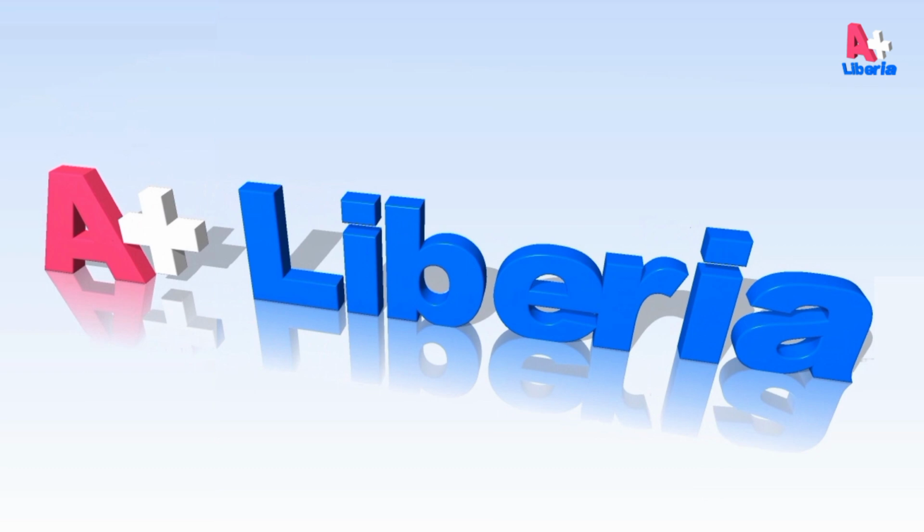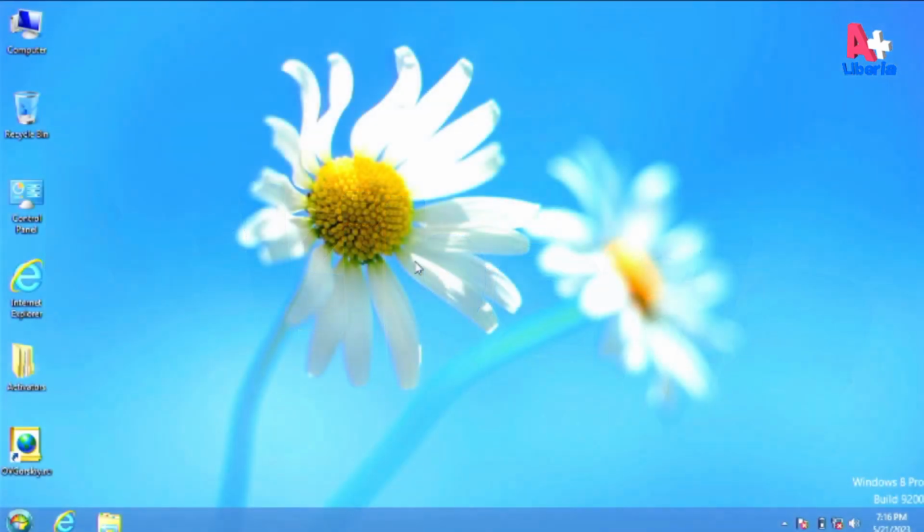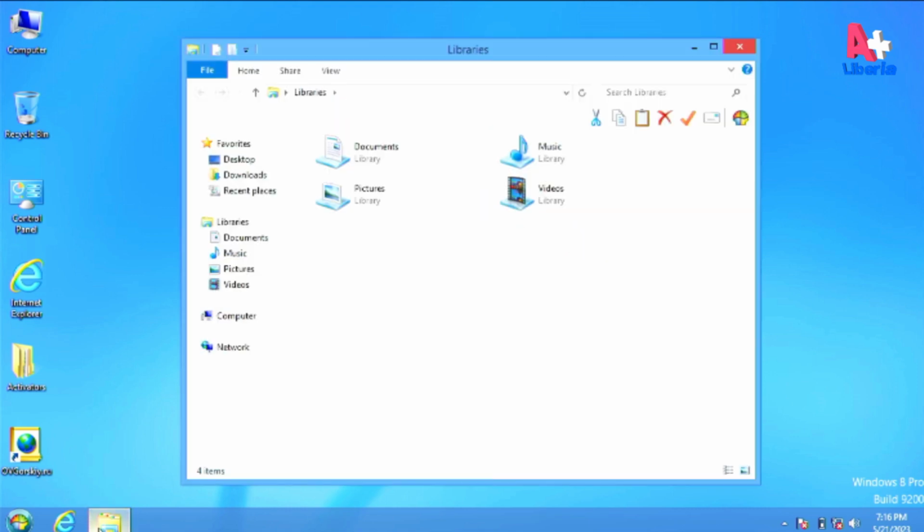To go to your USB stick on the computer, you're going to use the arrow key. You bring the arrow to File Explorer, so you'll be able to see your USB stick.